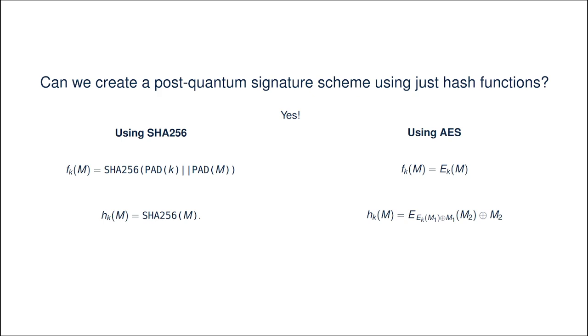And for the hash function, we can split our message into two parts, m1 and m2, and use the key k, as in the recursive chain here, as the key of the AES with m1 and apply a bit mask of m1 on it, and use that as a key for the outer AES with m2 and the bit mask of m2, and now we have a hash function out of this AES. And AES has special instructions on many low power devices, which means that this is very, very efficiently computable.